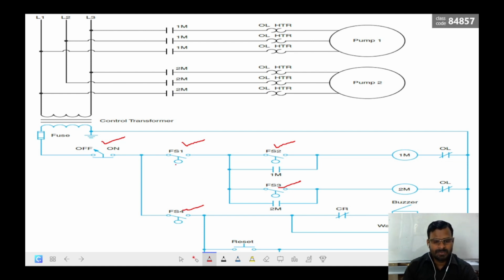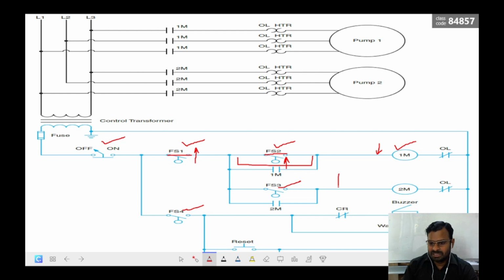As per the sequence, when the liquid level reaches FS1, this switch will get closed. The liquid level pushes this float up and the switch closes, and still there is no action taking place. When the liquid reaches the level of FS2, float switch number 2, this contact will go up and close. When this is closed, pump 1 will be on and the latching takes place through this path. So even if the liquid level goes lower than float switch number 2, the pump will keep running and pumping the liquid until it reaches float switch number 1 condition. Turning on is required only when it reaches FS2, but turning off only happens when it reaches FS1.